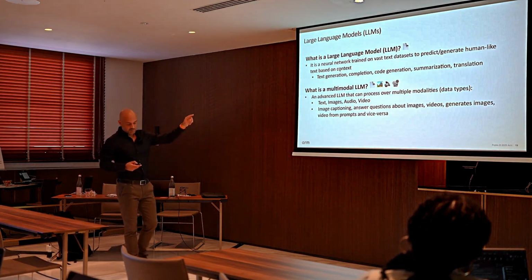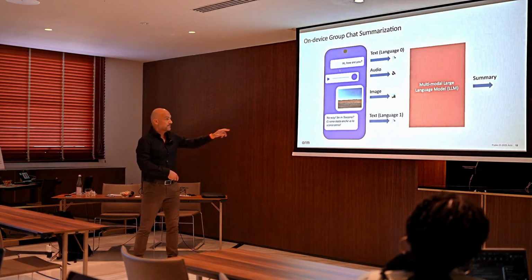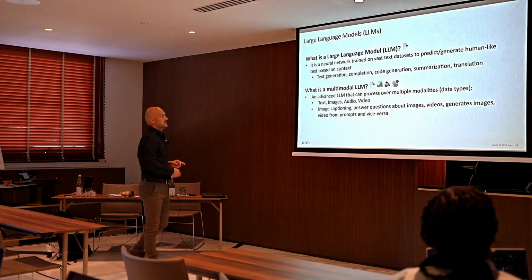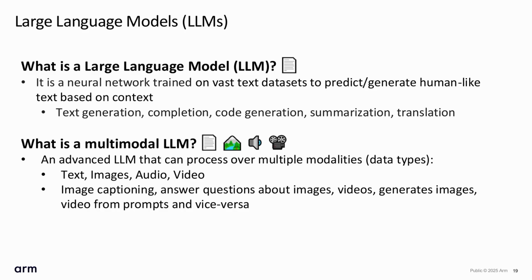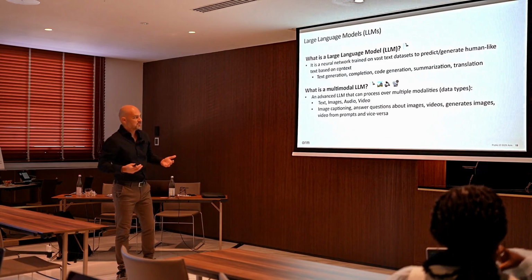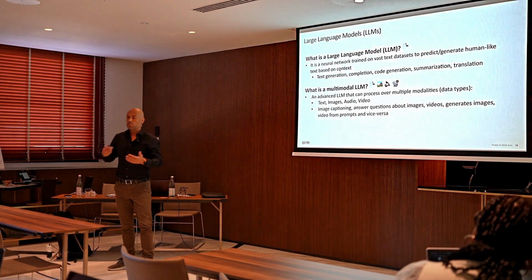Multimodal LLM, this is what I was referring to earlier. The multimodal one is slightly different because it's an advanced large language model that can take inputs of different data types and also generate other data types. Not just text, it can also generate audio, video if you want, images. So it's quite sophisticated.